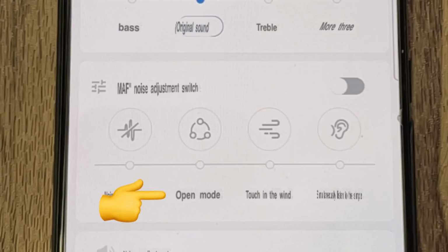So ambient sound on these, also known as transparency mode, it works fairly well for situational awareness, things of this nature. Now it is dual mode. So they have a fully open mode, which basically pulls in all the ambient noise around you. And then they have a voice mode, which is going to tamp down some of the background noise using noise cancellation, but it's going to focus more on voices. So like if you want to watch TV or if you want to hold conversations with people, it'll let you hear that instead of some of the background noise. Now, overall, both of these modes, you can hear the difference. They do work fairly well, but it isn't the best ambient sound that I've ever heard.